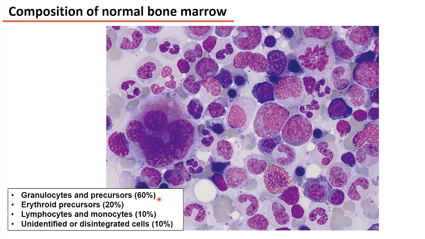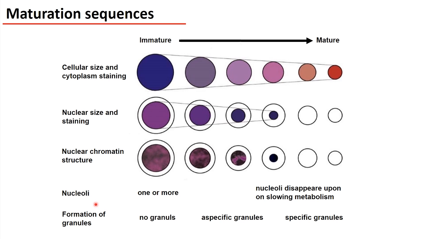If you look at the composition of the bone marrow, normally we do have about three times more myeloid precursors or granulocyte precursors than erythroid precursors. This is due to the shorter lifespan of the myeloid cell comparing to the erythroid one. The lymphocytes and monocytes take about less than 10% of all cells in the bone marrow. We do have another 10% that cannot be identified or are disintegrated cells. In the bone marrow we do have much more mature cells than early cells, so the rarest to find is an early blast, while the most common are mature cells.